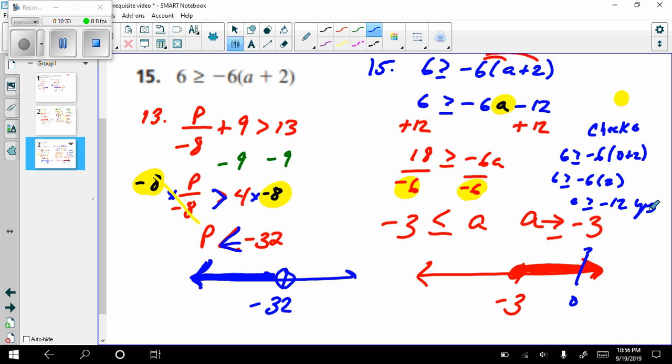Yes, that means I shaded the right direction. Okay, and you can always do that. By the way, if you were going to try that little trick on this first graph, 0 is going to be way over here, but it's still easy to plug in, okay, for number 13, and you can make sure you shade it in the right direction.